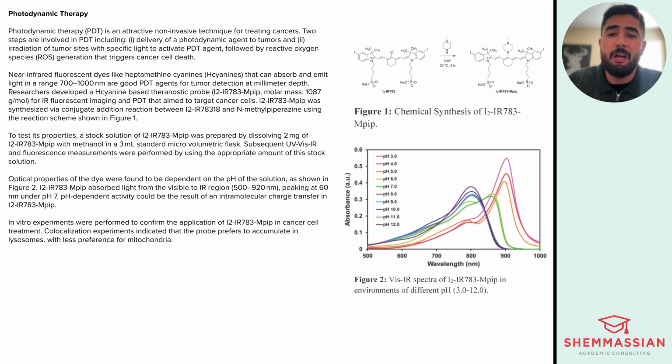There's no math, but there are a couple of spicy words, a couple of miscellaneous facts. There are some terms here that have some content rooted in them. And again, potentially there might be some questions that arise from it. What I would highlight would be in vitro experiments, colocalization experiments, probe accumulating in lysosomes, and finally, less preference for mitochondria. Again, there are some key terms, key concepts, key types of experiments that we should walk into this passage knowing.